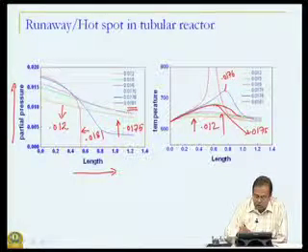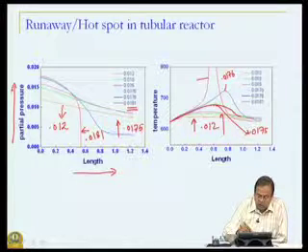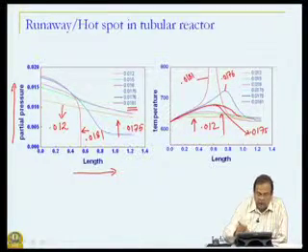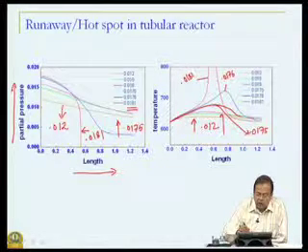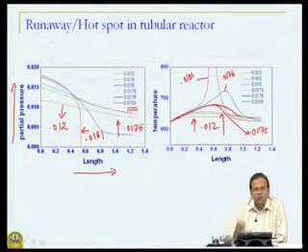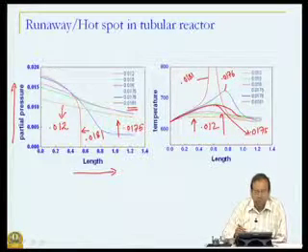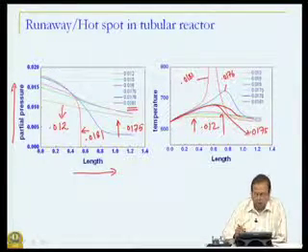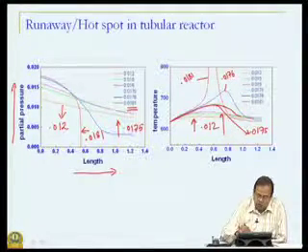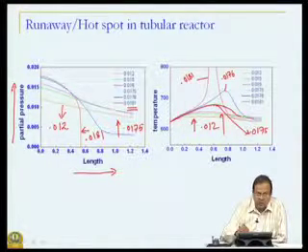But what is worrisome is, look at the temperature when the partial pressure is 0.0181. These are the temperatures, which are actually now overshooting this scale. That means a very high temperature, an increase in excess of 300 to 400 K. And what happens then is that you have a hot spot, and this is the phenomenon I was referring to. The slope of this curve is almost infinity at this particular location.